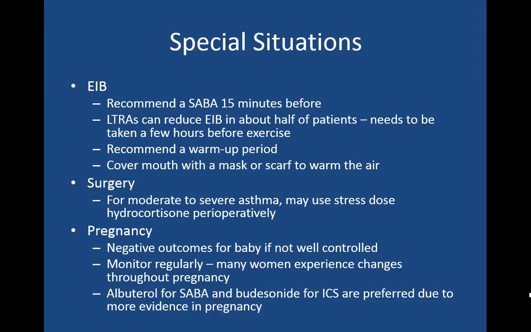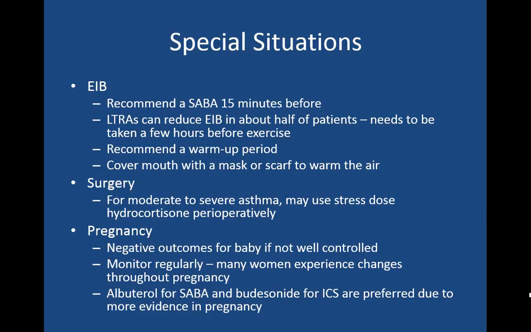And then we talked about pregnancy. So the way it works in pregnancy is about 1/3 of women get better with their asthma, 1/3 stay the same, and 1/3 get way worse. And it's just a crapshoot. You never know what's going to happen with that patient. And it could be different from one pregnancy to the next. So you can't really predict what's going to happen. So they need frequent follow-up and more aggressive therapy than you might expect. So this is a situation where we don't usually limit the medication we give to mom, as in the way of steroids or beta agonists.